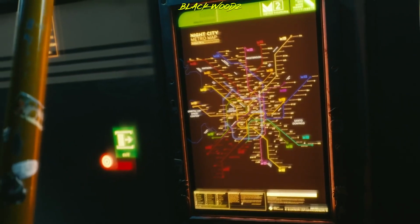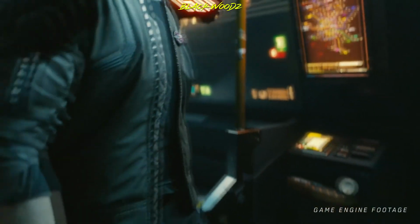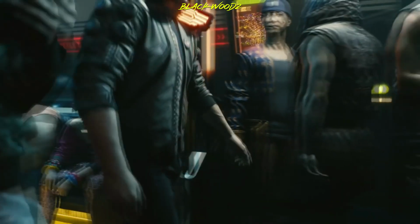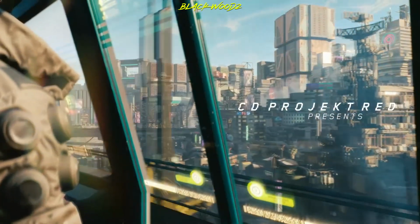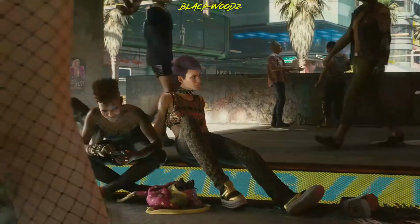Now, with the new leaked image being out, I want to ask you guys one question. Do you like the PS5's dev kit design with multiple airflow options, or do you prefer a more sleek design for the PS5's retail version? Now that is pretty much the question. Let me know what type of look you want to see with the PS5's retail version down below in the comment section.